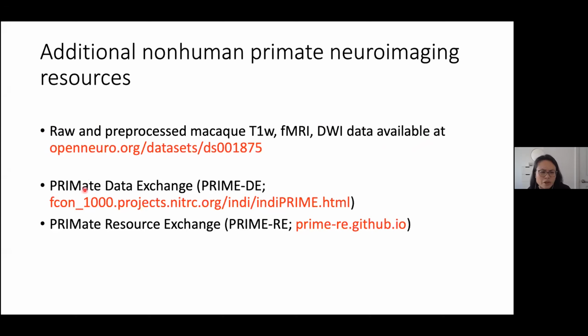And of course, many of you probably already know about these two really nice initiatives that have come online fairly recently: the Primate Data Exchange for neuroimaging data, and also the Primate Resource Exchange. Both of these are geared specifically for sharing not just data, but tools for primate neuroimaging. It covers not just macaques, but marmosets as well, and to some degree, chimpanzee neuroimaging. These tools really help address some of the challenges that are unique to dealing with neuroimaging data in non-human primates.